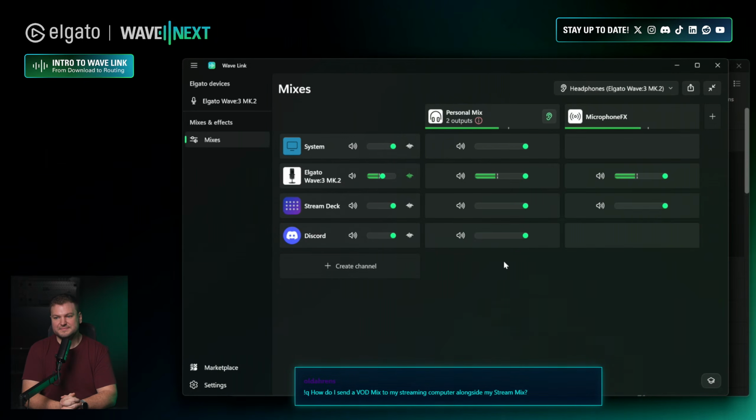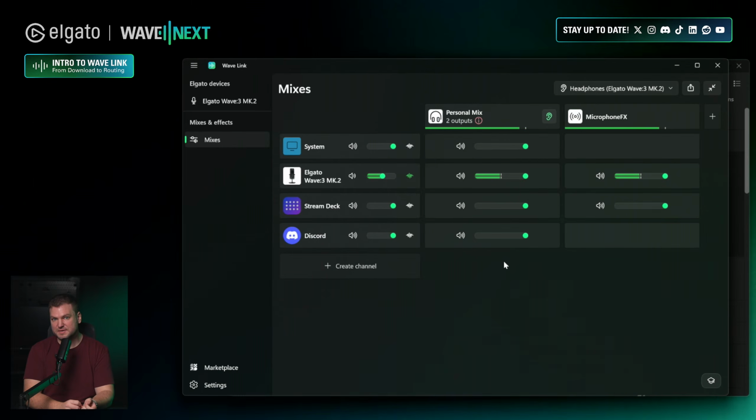Old asks, how do I send a VOD mix to my streaming computer alongside my stream mix? If you wanted to do that, let me think for a second. Let's say you're using what I think is the most common setup, a capture card on the second PC. Wavelink can output a mix to additional hardware outputs, but only one mix at a time.